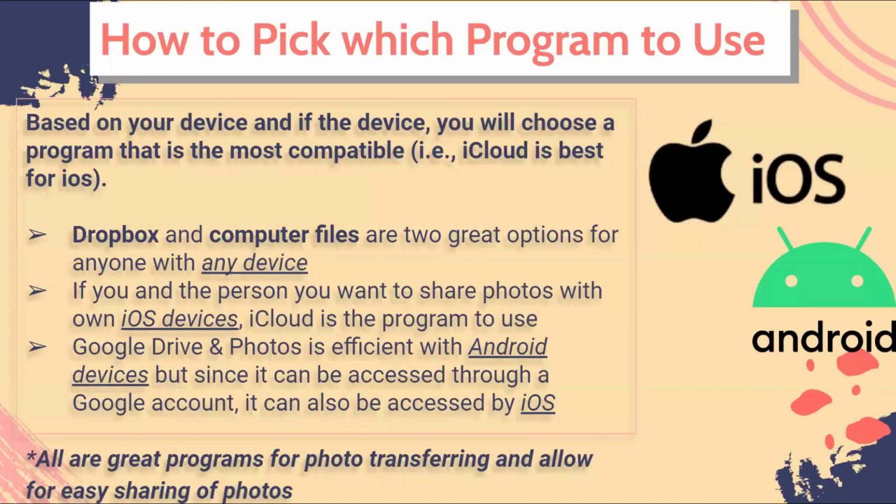How to pick which program to use. Based on your device, you would choose a program that is most compatible. For example, iCloud is best for iOS. Dropbox and computer files are two great options for anyone with any device. If the person you want to share photos with owns an iOS device, iCloud is the program to use. Google Drive and Photos is inefficient with Android devices, but since it can be accessed through a Google account, it can also be accessed by iOS. All are great programs for photo transferring and allow for easy sharing of photos.